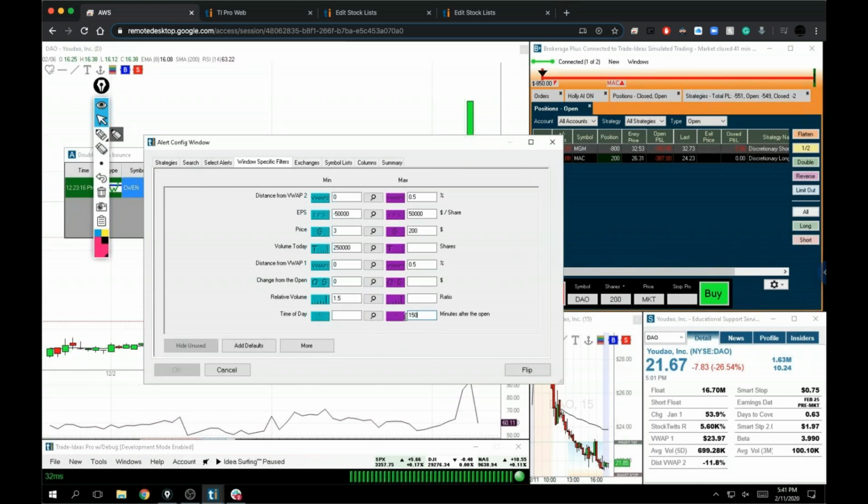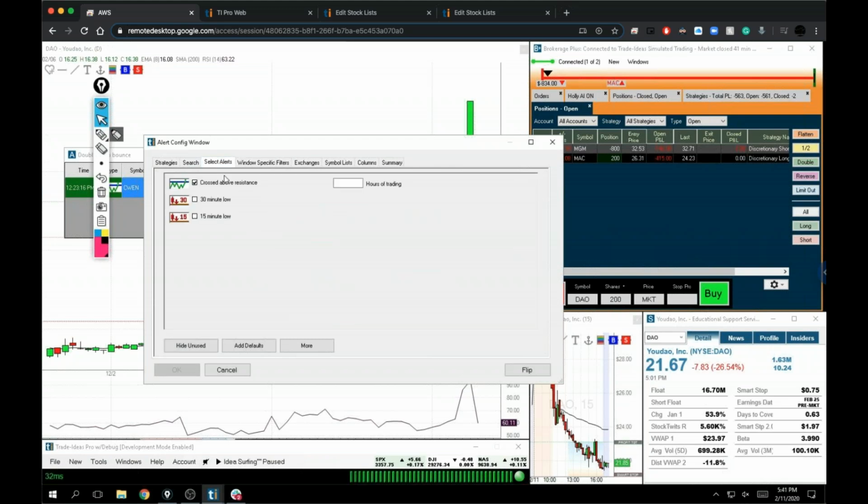I don't like to trade after noon myself for intraday, so I have it cutting off and saying don't look at anything after noon. So it's going to take the whole universe of the 10,000 or so stocks that you can trade, and it's going to say, okay, I'm only going to look at stocks that have these criteria. They're very close to VWAP 1, they're very close to VWAP 2, which for us just means the current day's VWAP and the 2-day VWAP, over a certain amount of volume. So again, we're just filtering out that universe of stocks. And then we're saying, I only want to see the stock if something occurs with all of those filters in place. So that something in this scenario is a cross above resistance.